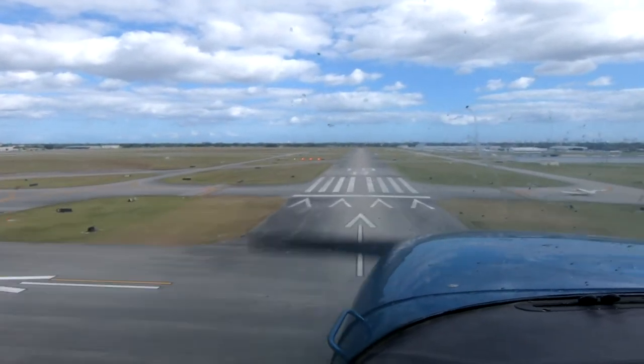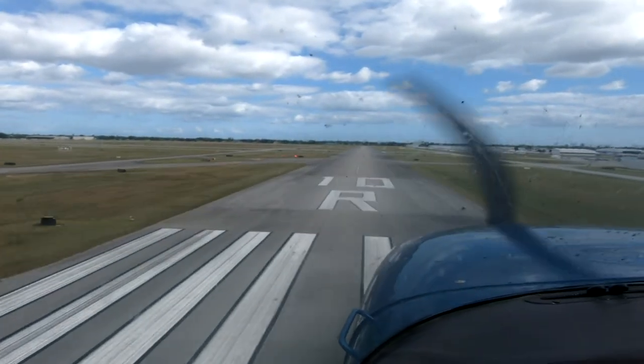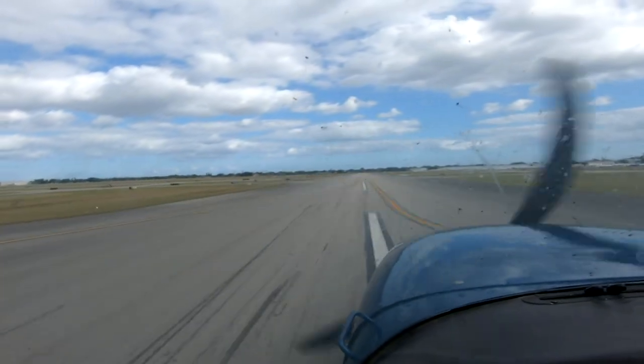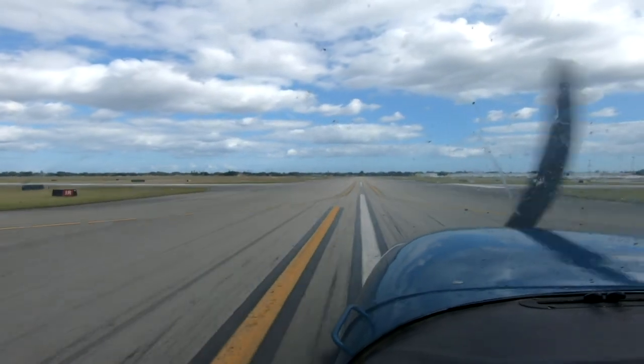November 6 Whiskey Alpha, you're going to follow the Cessna about to pass off your right wing — runway 10R, clear to touch and go, number 2. Clear to land after the Cessna, number 2, 10R, November 906 Whiskey Alpha. Follow the Cessna, number 2, clear for landing. Thank you.